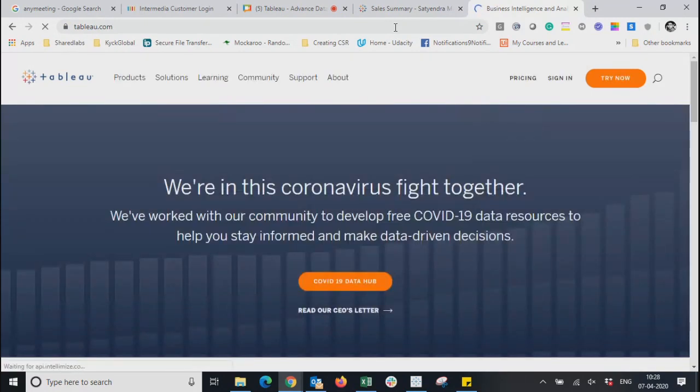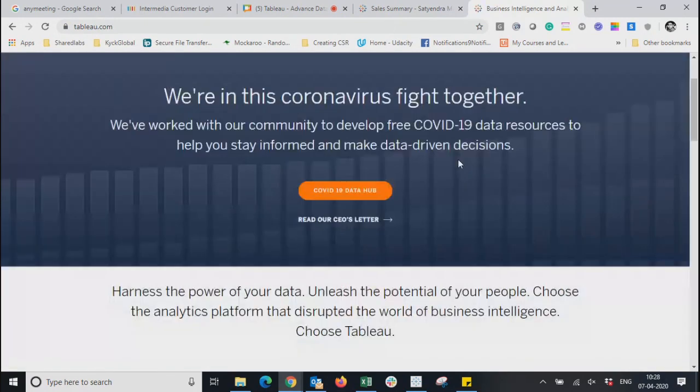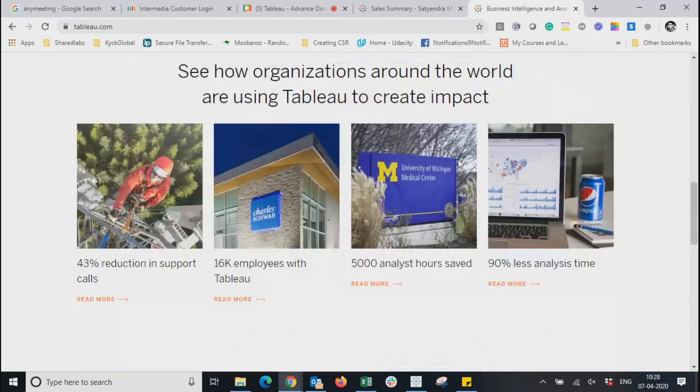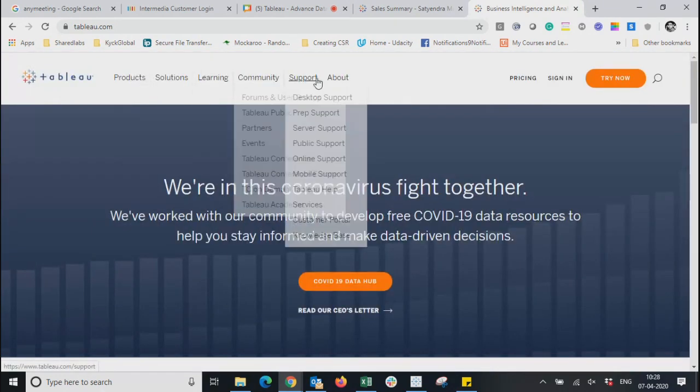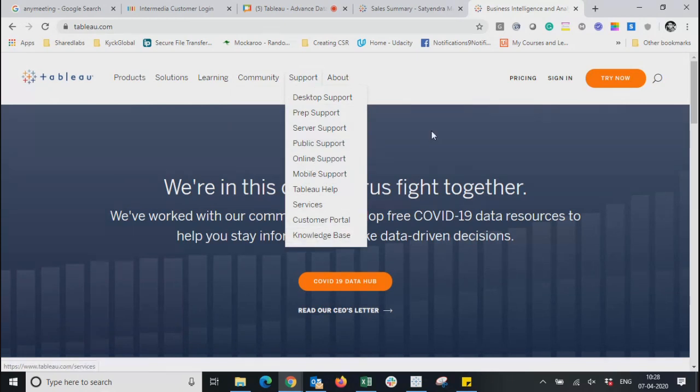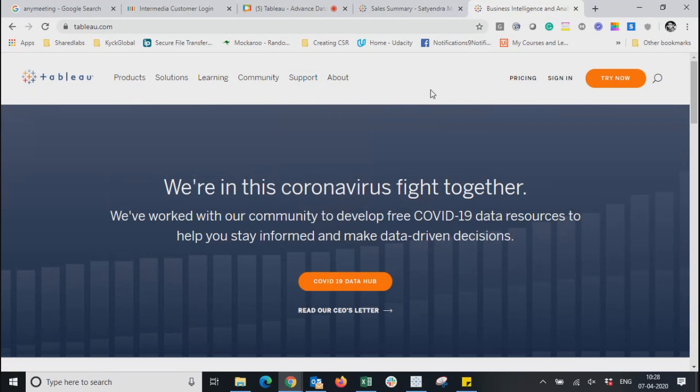Create your account on both so that you will know everything going on in the world of Tableau: product, solutions, learning, community, support, right? What type of support they provide, the knowledge base, different learning paths, different types of certificates Tableau offers. All that information you can get from these two websites.